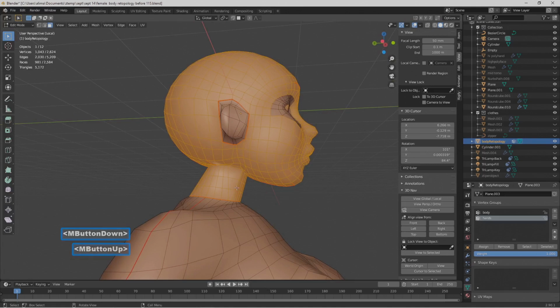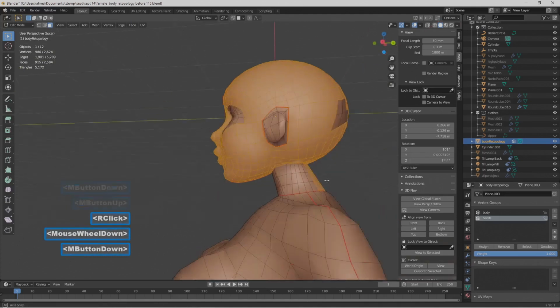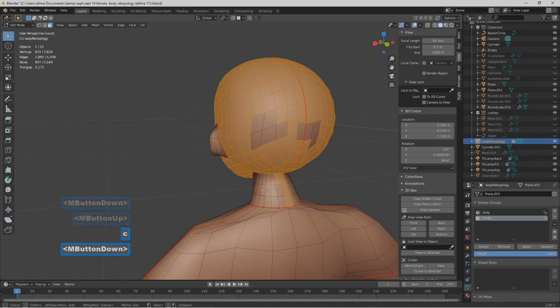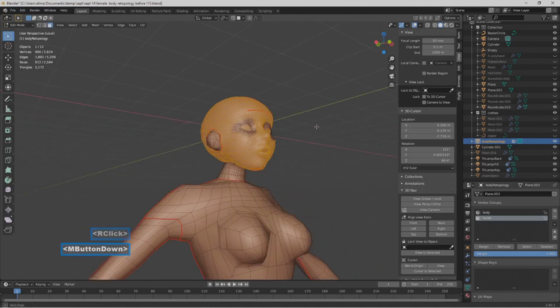So what I want to do is press C. I want to deselect the neck here. I came out of Paint Select. I'm pressing C. I'm holding the middle mouse button to deselect. I'm right clicking to come out. C, press C. Because I do not want the neck selected. And this is good because I didn't know that the back of the head wasn't selected.